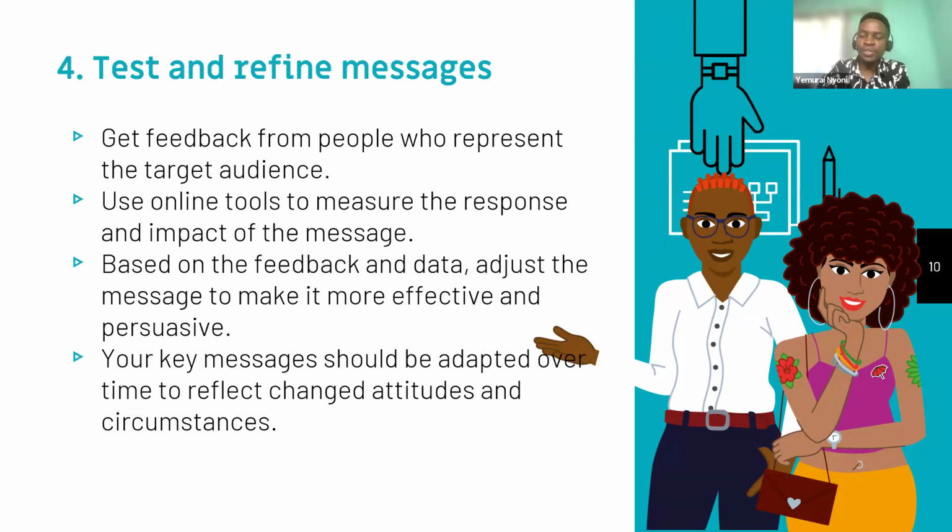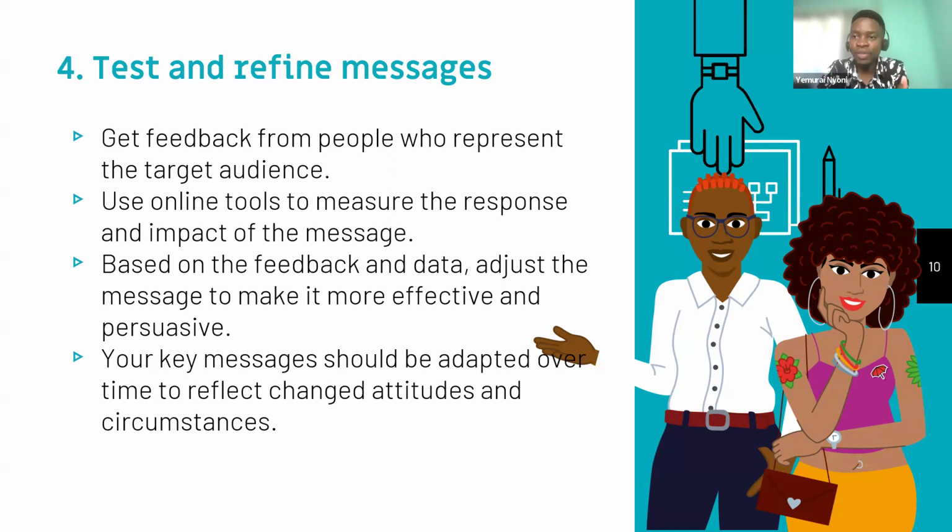Your goal is to be effective. Effectiveness means your goal is being met. So if it's a call to action, how many people are acting as a result of the message? So if it's a petition, how many people are clicking the petition versus the number that have seen the post or the message or heard the message on the petition? If it's not working, you change and you see, okay, are the numbers increasing? Also persuasiveness, right? So you want to see if people are really engaging with the topic and are really connecting with it. Are you persuading them?